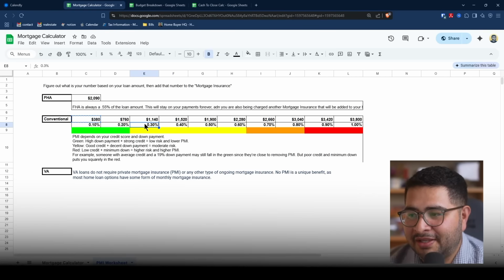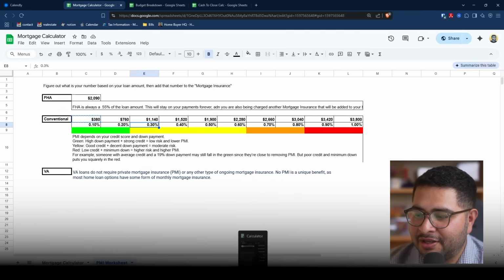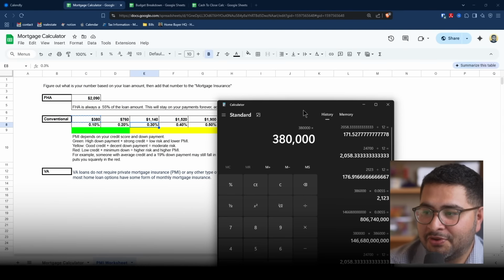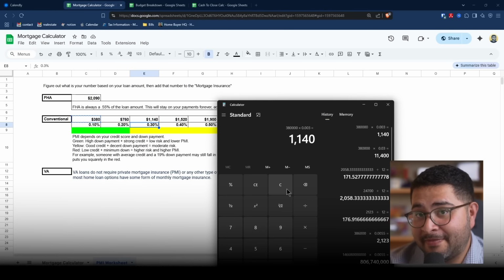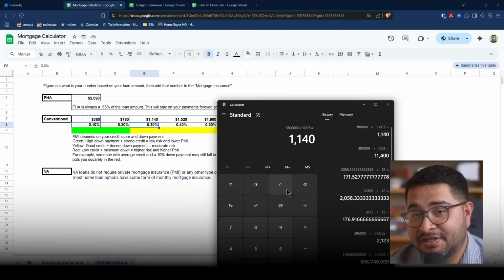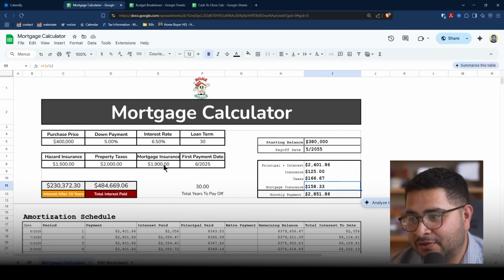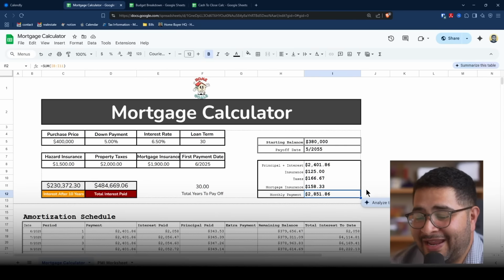Now, once again, to calculate these numbers, if you're not using any of these formulas, it's quite simple. Let's say you're like, hey, my credit's pretty good, I'm putting a good down payment, I think I'm going to be at 0.30. Well, you get your starting loan balance, which in this case would be $380,000. You multiply that by 0.003, and that is your annual PMI that you're paying for conventional, until you've paid off 20% of your house. If you want to know your monthly amount, you divide this by 12. But the way my sheet is set up, you would put the annual one right here. Make sense? But anyway, all that adds up to about $2,928.51 with 86 cents.